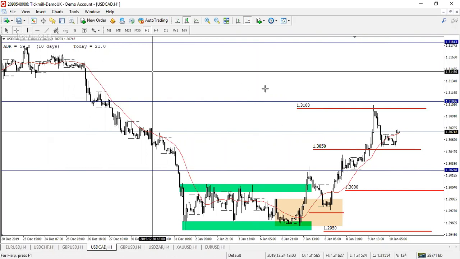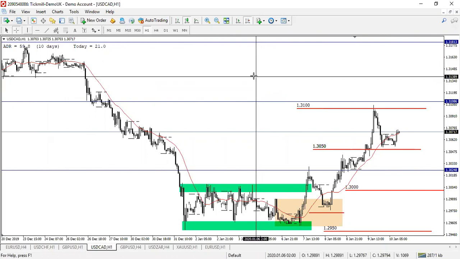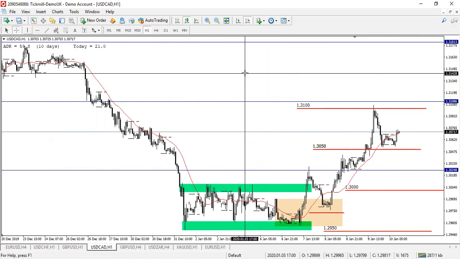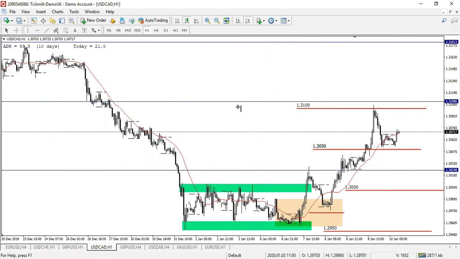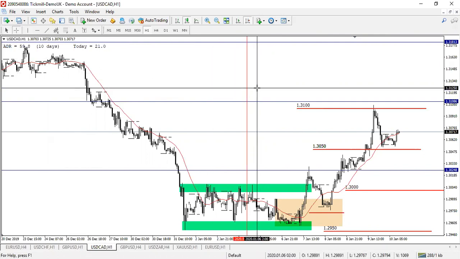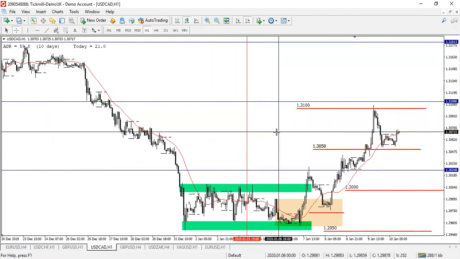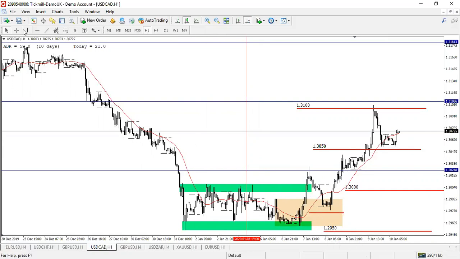So let us start. When this week started, it was here. This is where the week started in USD CAD. Just below, there's this consolidation box here. I hope you see that there's consolidation, price is dancing around this area. The market makers are accumulating orders. And just below the box, you see this zone here.